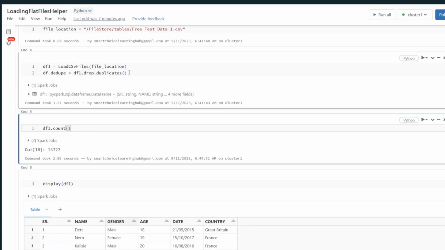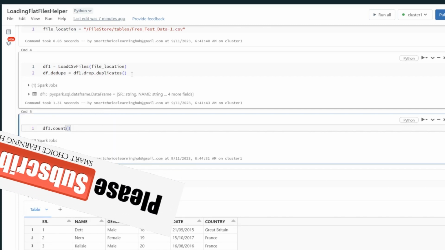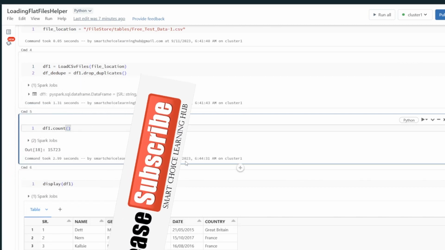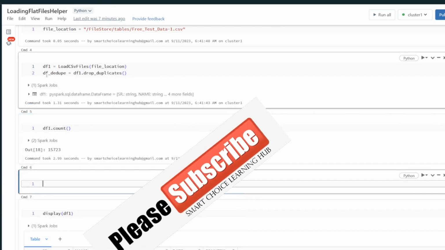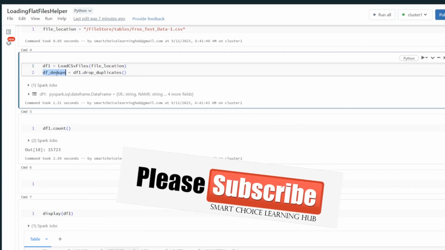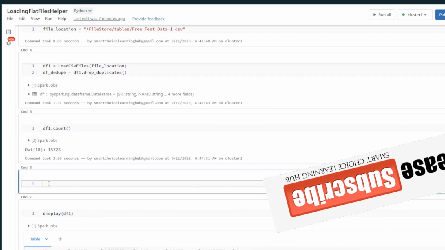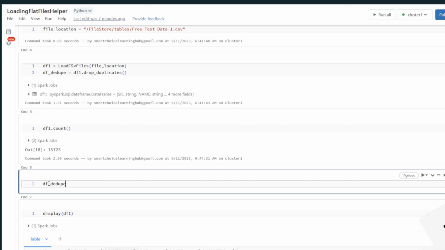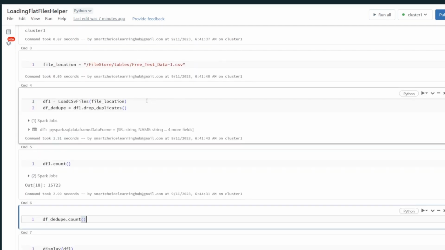Now, by the time we load this and run the function to remove the duplicate, we're going to have a different row count. So down here, let's check the one without duplicate, this dot count. Okay, so we're going to run this right now.